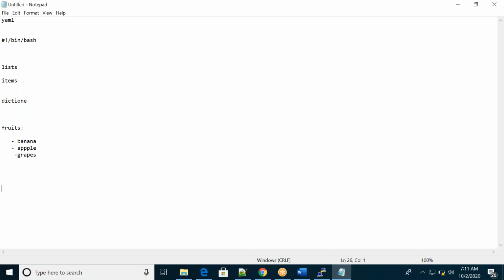Same thing. For example, if you use this bracket, name: Ram, job: IT. If you see these things, this thing we call the dictionary. Just the syntax, that's it. Not only YAML, Python also has the same thing. In Python also we have dictionaries and lists. So this thing is the dictionary, and this thing is the list of items.